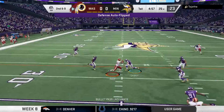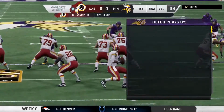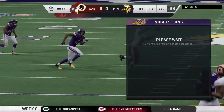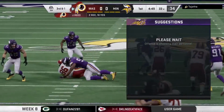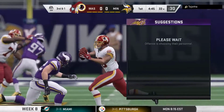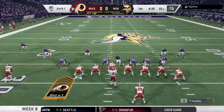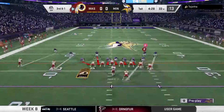Now Haskins to throw on 2nd down. And Reed with it over the middle. And he's upended at the 33, following a good pickup of 8. Let's not quibble about the gain there on 2nd down. That was a positive play because that was a take-what-you-can-get situation. Got out to the tight end. Now it gives them a much better opportunity to convert on 3rd down.